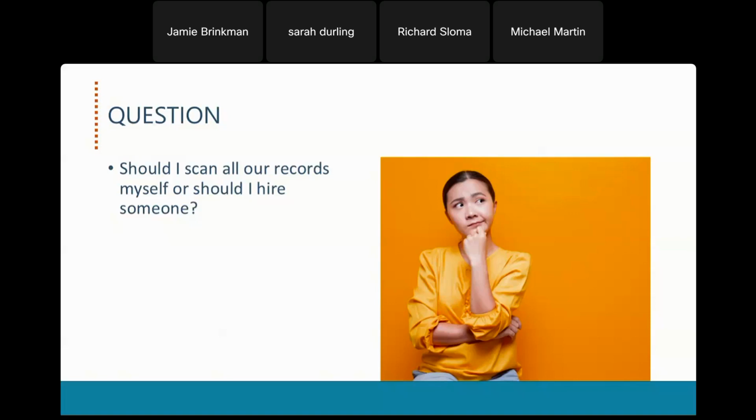Because we have people who put applications together that focus entirely on the creation of the images, but not the long-term storage or even the short-term maintenance of those images. And having your IT involved is incredibly important. So when we see that, we know that the project is heading in the right direction, that they have an understanding that it's more than just scanning the images, but what to do with them afterwards.